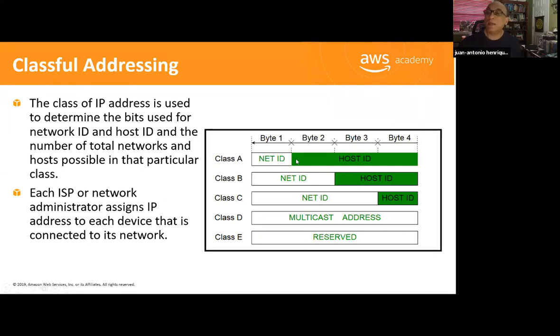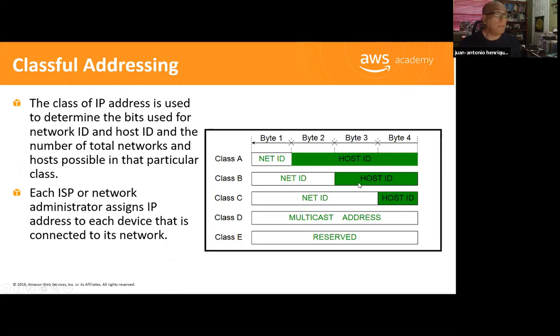The next 3 bytes are assigned to hosts. Class B is divided half and half: 2 bytes are assigned for networks, and the next 2 bytes for hosts.